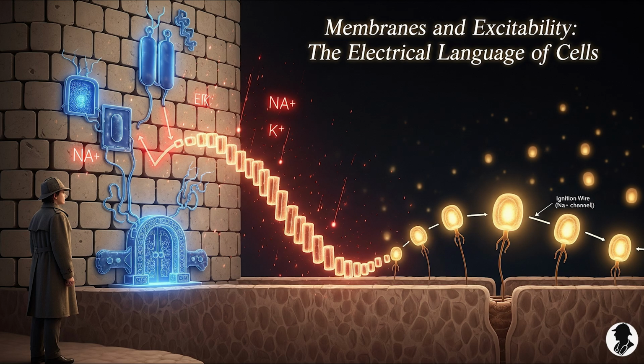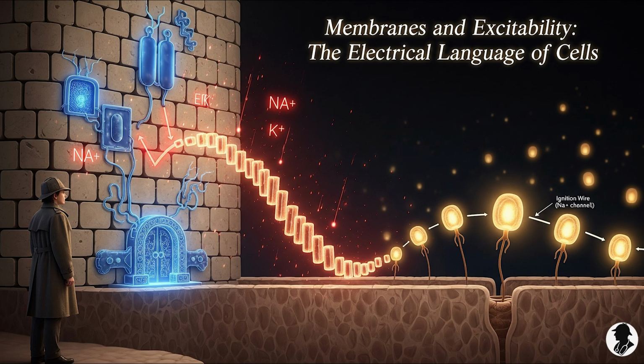And controlling these changes comes down to those gated channels again. Precisely. Especially the voltage-gated ones for action potentials. Remember, they open or close based on the membrane voltage itself. Okay, so let's put it together. The action potential, the nerve impulse. Right. Think of it like a very fast electrical wave, or maybe dominoes falling along the nerve cell's membrane, specifically down its axon. Dominoes. I like that. And it's all or nothing. Absolutely. Once you tip that first domino past a certain point, the threshold, the whole line goes down.